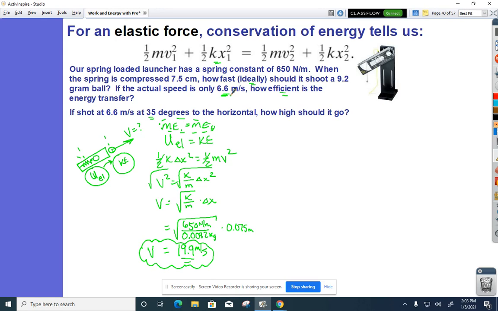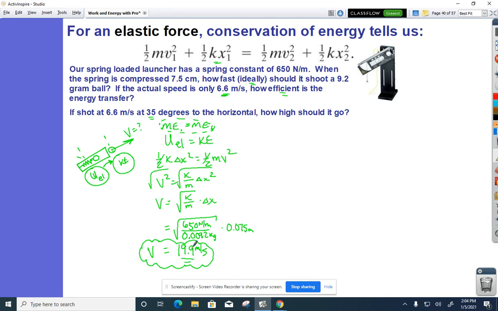And the reason for that, it might not be obvious, but we certainly have a little bit of friction inside of that launcher that's keeping that thing from coming out as fast as it should. The other thing that might not be as clear is that a lot of the energy doesn't actually go into the energy of the ball. The ball is certainly coming out at a high rate of speed, but a lot of the energy stays inside of that launcher. That spring has mass. It takes some energy to change its motion as well. It's got inertia. But that doesn't come out, right? That spring is sort of locked inside. And so the energy I use to move that spring does not go into that ball, right? So we're only getting some out, not as much as what we expect.